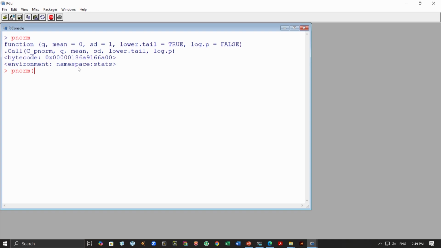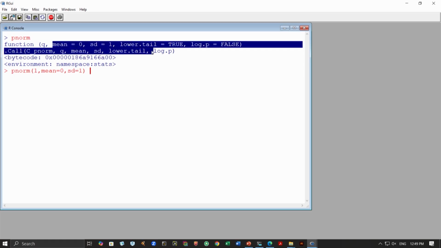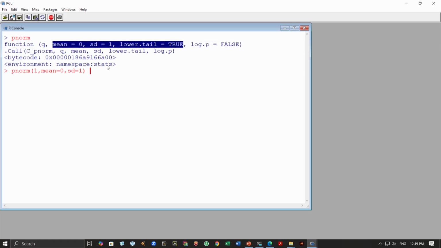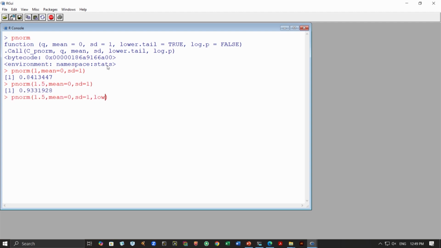For this part, let's say we write the value 1.5, mean equals 0, sd equals 1. I'll just keep the default value, lower tail equals true. These are the default values of this function. If you want to change, you can change. And it's saying 0.93. You can also try lower tail equals false.